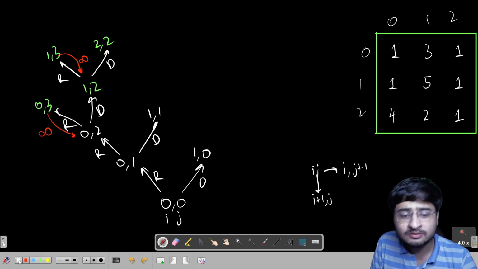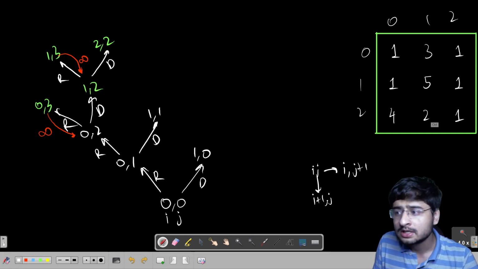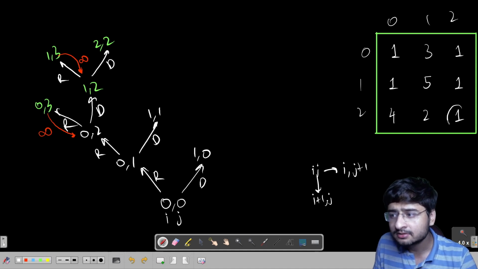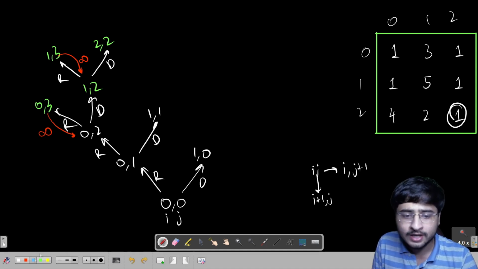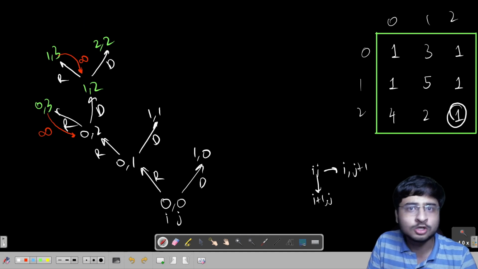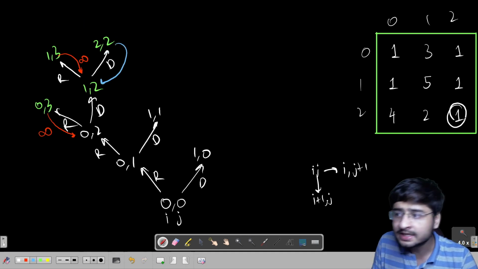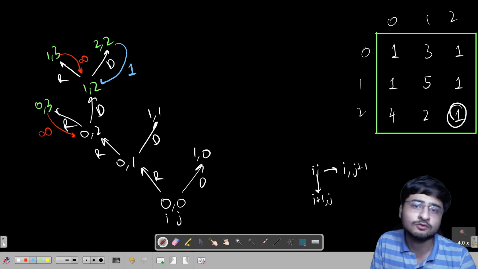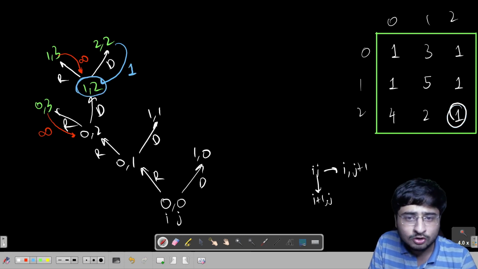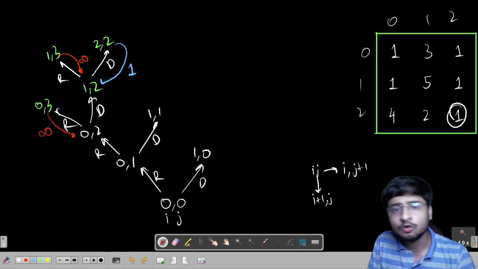This cell, although, is a valid cell, and from 2 comma 2, we simply return this data that I have reached the cell. I don't want to move from the bottom right cell, right? I'm already standing on n minus 1 comma n minus 1. I'll simply return the data which is present on this particular index. I'll simply return 1 from here, right? So 1 is returned.